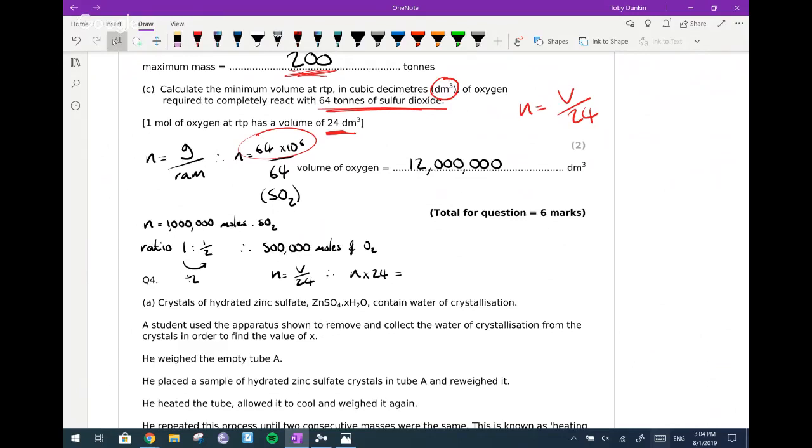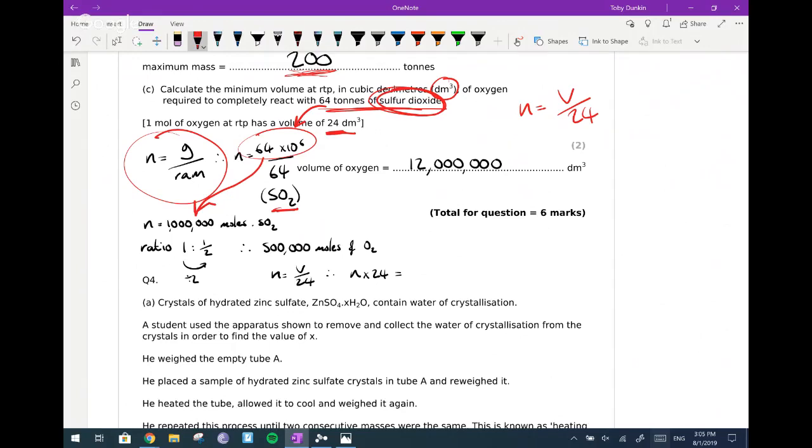So okay, grams over grams. Look, there's my conversion. There's 64 tons, folks. So it's okay, we can work through this. We've got grams over grams in my equation, and I have converted the 64 tons. Then I've worked out the MR of sulfur dioxide, because that's what that is. So the sulfur dioxide weighs 64. What number does that spit out? That spits out this number here, 1 million moles of SO2.